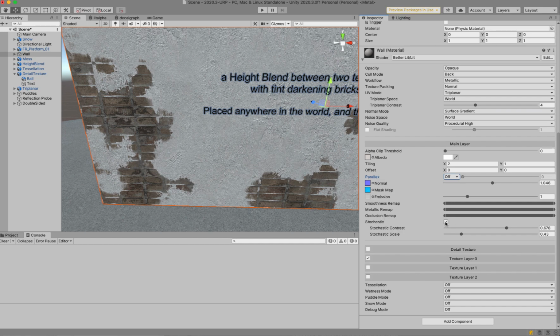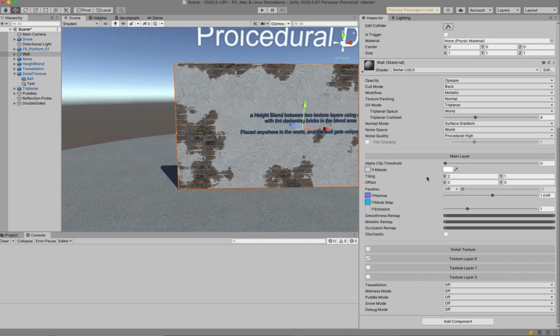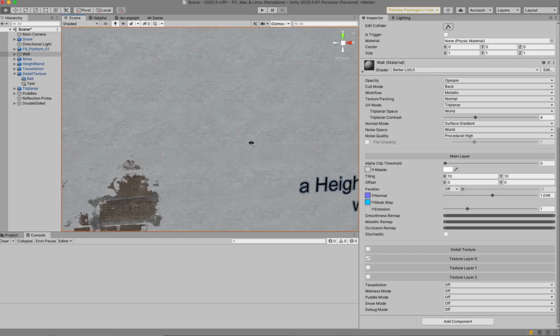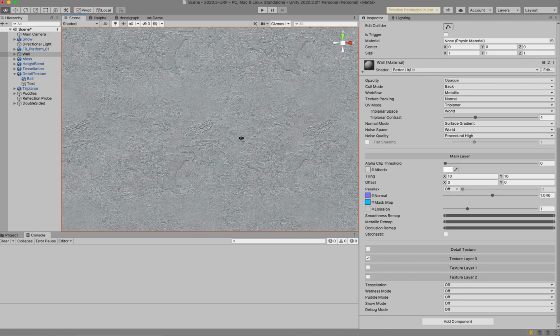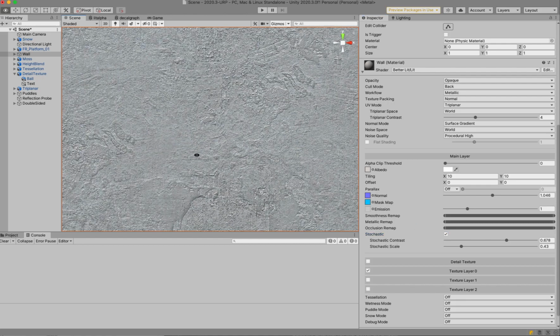There's also stochastic texturing. Stochastic texturing is great because it completely clears out any type of tiling. So if I was to tile this a bunch, you'll see this pattern right here. If you turn on stochastic, this pattern just totally gets broken up.